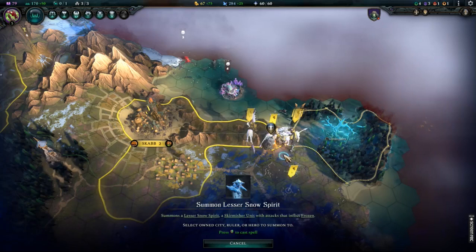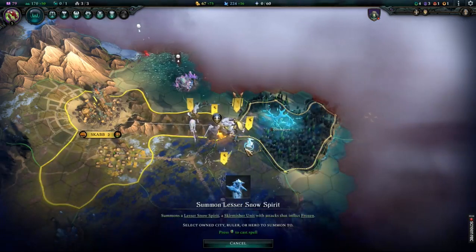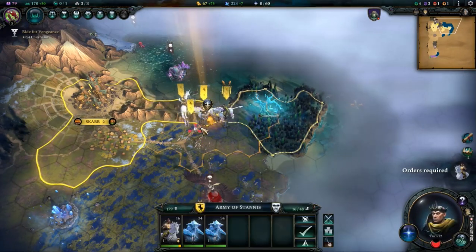So since we have a lot of mana now, we're gonna start summoning. This is also the time that you should be looking to pick up a second hero. I mean a third hero. We're gonna be doing that next.